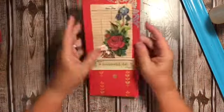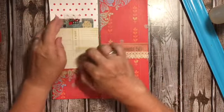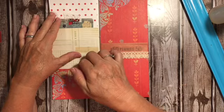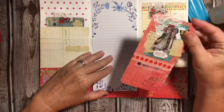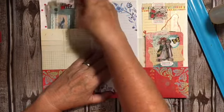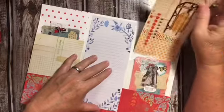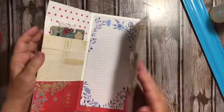Okay. So trifold wallet, so if it was a wallet and you opened it up and you would have something with a picture here, so we'll be looking and seeing what we can find, and something small down here. We have one of the small cards from the 6x6 tags. And this one is from the 6x6 paper pad also. This one is from the time card. And I had to cut it down a little bit because it was a little bit tall. And so there we go.